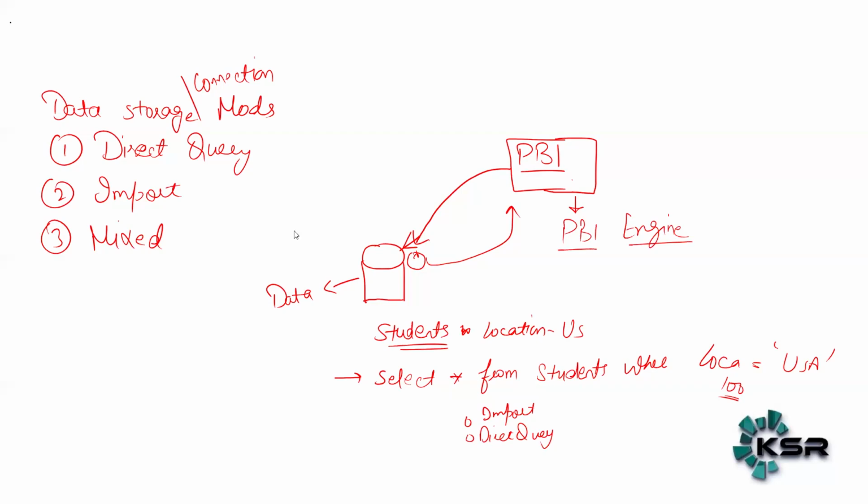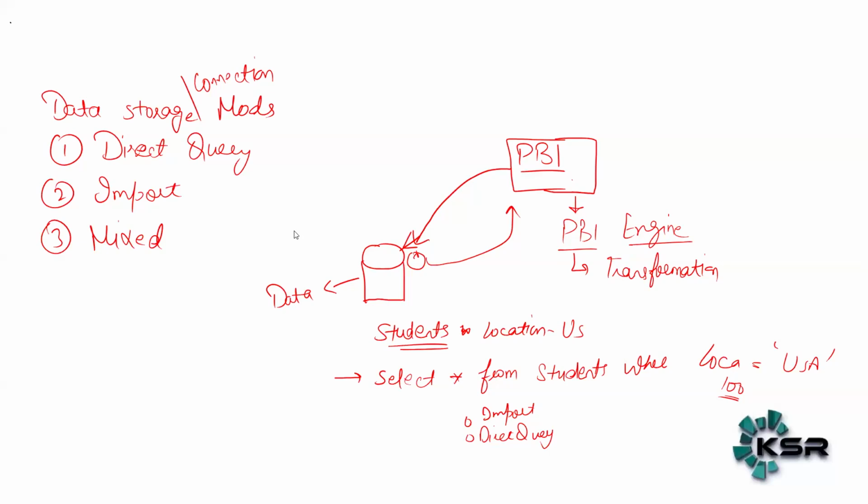Now, what will be the benefit of loading the data? You will be able to create customizations and transformations. By transformation, I mean you will be able to create calculated columns and calculated measures. You will be able to perform various other functionalities there, like creating custom relationships. All those things will be available.